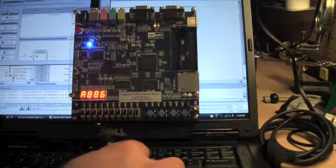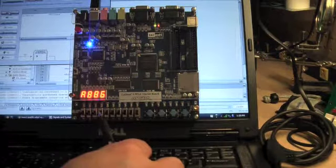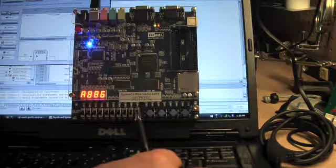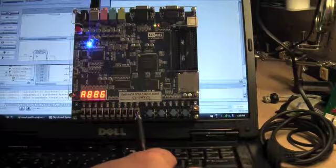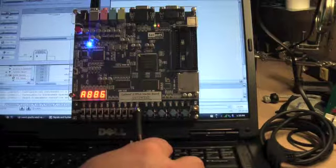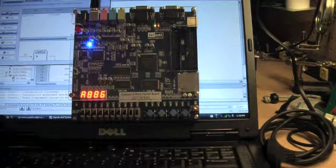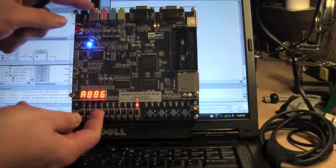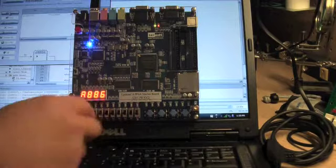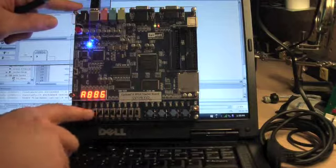And I've chosen switches 6 through 9, the last 4 switches, to be the 4 bits of input with the least significant bit on the far right. So since our enable switch is active low and it's set to 0 right now, and our control signals are set to 0, 0, that switches bit 0 of our input to the output. So if I flip switch 6, we should see the light come on, which we do, and then demonstrating the other switches have no control over the output at this time.